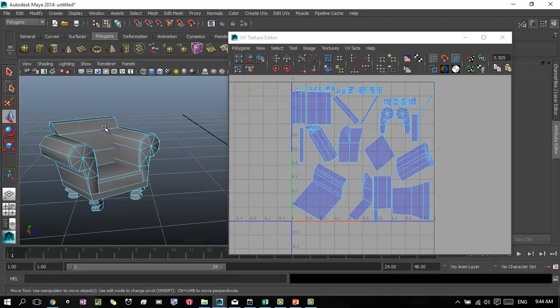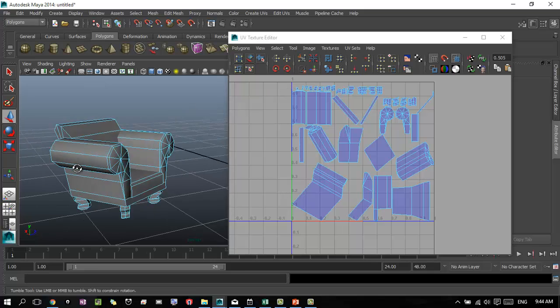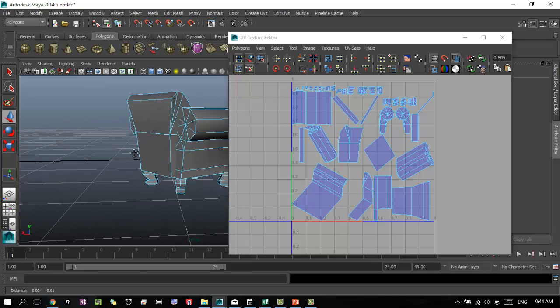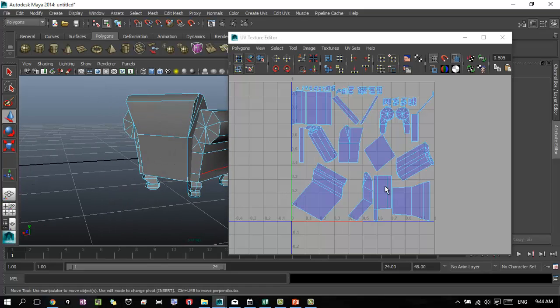If we're planning that this face is the only face that's ever going to be facing the camera when we do a render, then all of these faces that are shown are the sections that we want to take up more texture space, because that way they'll show more detail. This section over here on the back, although it still has to be here in the UV texture editor, is never going to be shown. So you can make the UVs that take up this section very small.